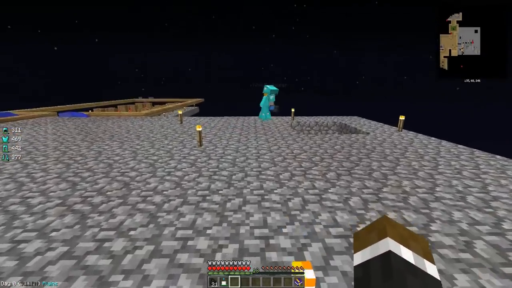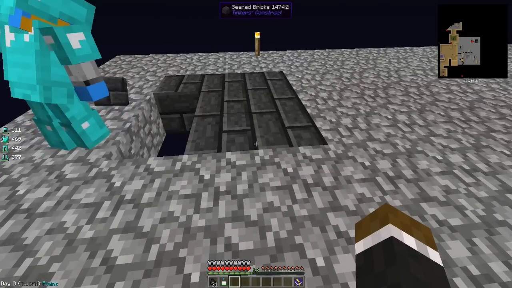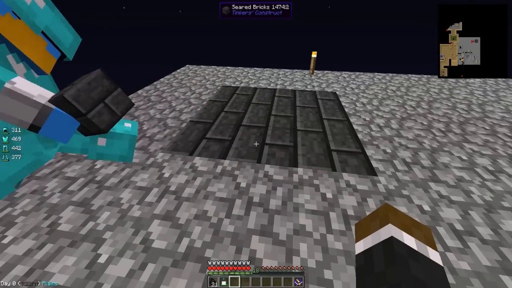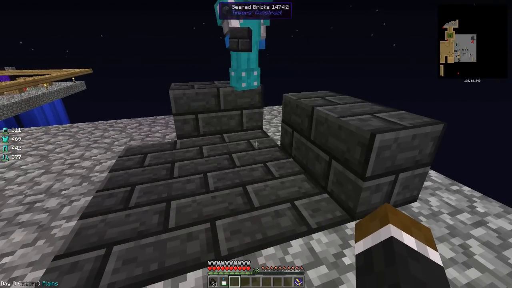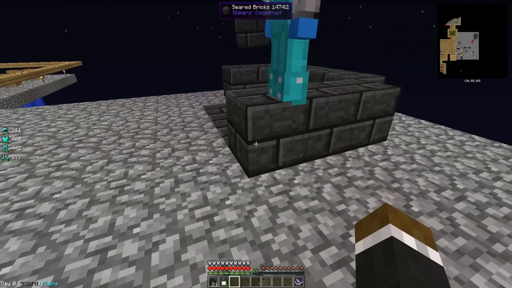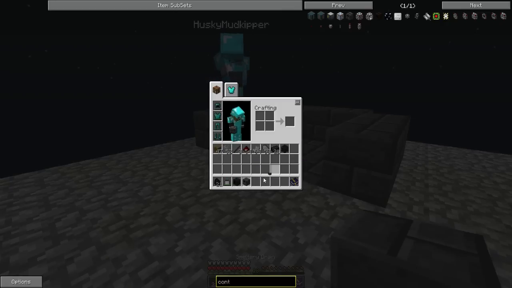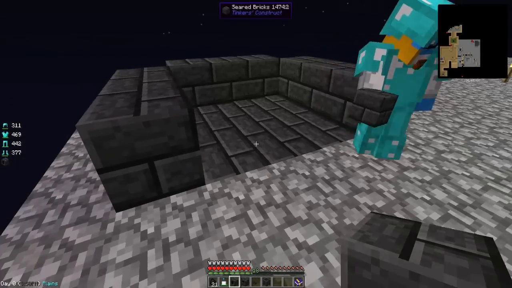All right. So what we're going to do is place down a 3x3 bottom square of seared bricks. We're going to place down some seared bricks like this. I think I might actually need some more, to be honest. How many of the drains do you have? One. Okay, you should place that, actually, you can place it on top of this. Do we need more? Nope. We're going to be fine with that. How many of the seared bricks do you have left over?